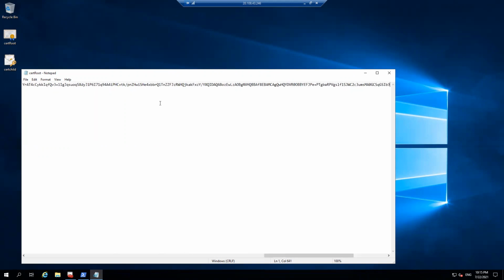Delete and delete and delete and delete and delete and delete and here we go. So now the reason why I kept this one is because it's easy for you to find out where the certificate ends. We don't need anything after that, so let's delete this. Perfect. So our whole certificate key is in one line now.